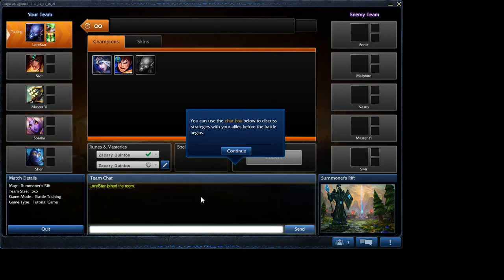That's not what that chat box is for. That chat box is so that you can call out a role, and before anyone else calls out their role, so that you can take it first. And then they'll get mad and lock in the champion they wanted to play wherever they wanted to play it anyway. That's what that chat box is for.